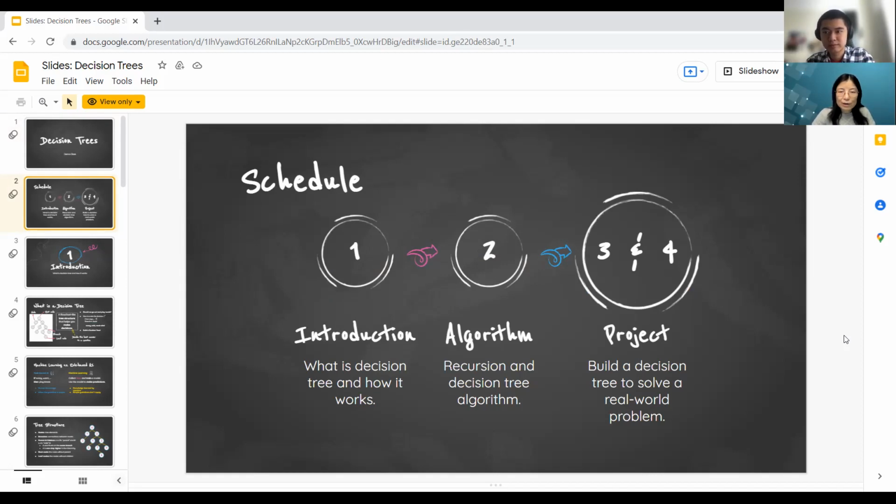In our class, we will talk about recursion and also decision tree algorithms. Then in lessons 3 and 4, we'll go through a project that will help you do the coding and see how the decision tree is built in Python and how we can use it to make decisions.